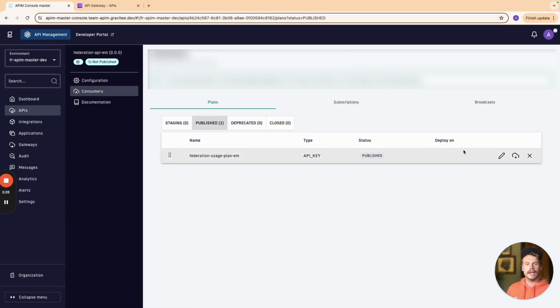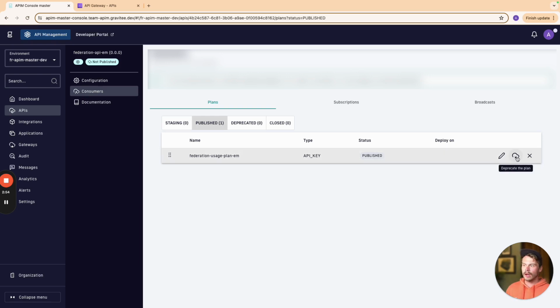So this is essentially how your API is going to be controlled as it pertains to consumer-side subscription. In Gravity, a plan is just an access control layer. Typically, you attach it to some authorization mechanism. In this instance, it's API key. So we actually had an API key usage plan on the AWS side that we discovered, imported, and mapped onto a Gravity API key plan that, once again, you can publish to your consumers. But we'll show that in just a minute here.